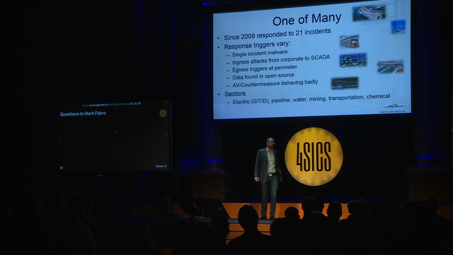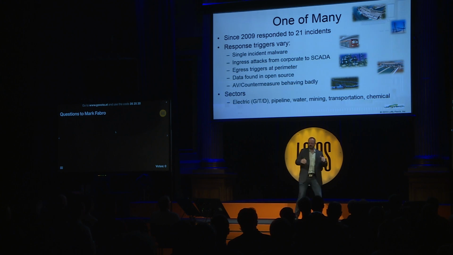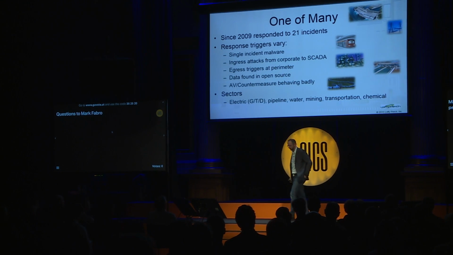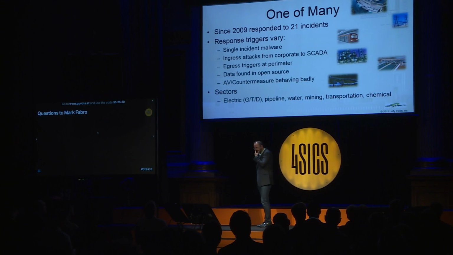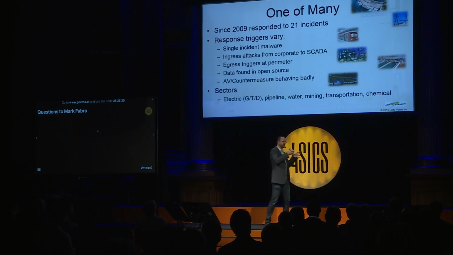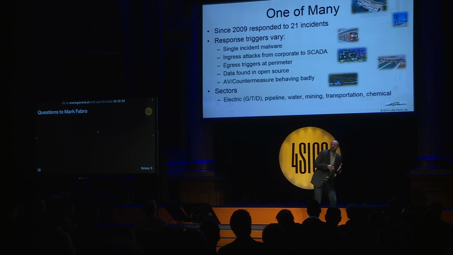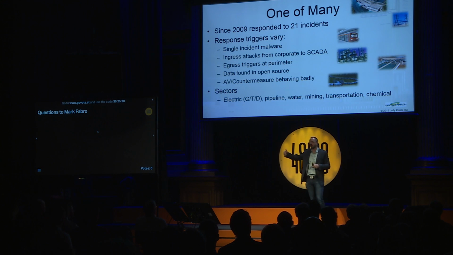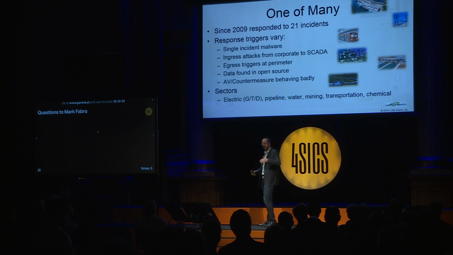There are times when you get calls from organizations saying, I'm in the electric sector and I'm watching port 20,000 traffic leave my network. It's on my DNP. I've been taken over. But really it's a botnet or a BitTorrent server trafficking pornography or music out of your corporate domain. We've seen ingress attacks from corporate to SCADA, where you actually have active malware doing what it knows how to do, laterally spreading and trying to exploit transitive trust across domains, from one domain to the other. You have database to database, and people get concerned about that.